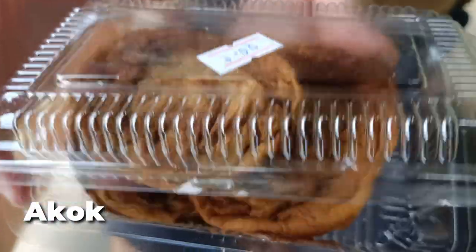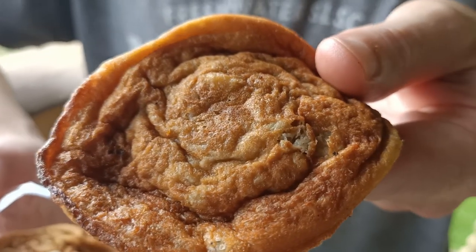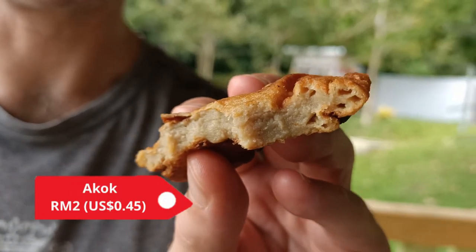When you're traveling around Malaysia, make sure you check out all the street vendors — there's a wide variety of delicious food to sample. We went to a street vendor this morning and got ourselves a local Kelantan delicacy. I'm not sure exactly what it is, but it feels like a pancake — sort of has the consistency of a pancake. It's nice, it's sweet, it's got an eggy consistency like a fried egg. I'd say it is like a pancake but heavy on the eggs, maybe a little bit of flour and some sugar to sweeten it. This is really nice and I think it's going to be quite addictive.